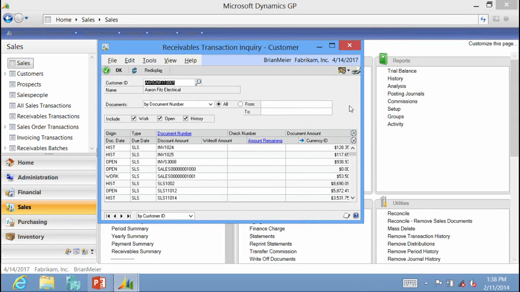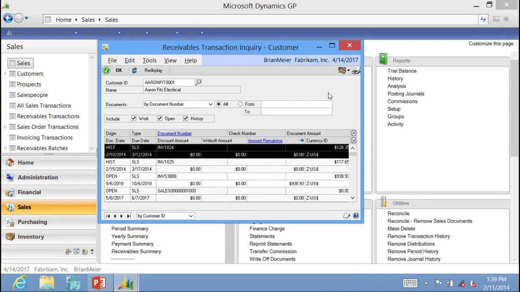And you can see in this particular window again, like we saw earlier, you see that we have a listing of all the transactions in this case for Aaron Fitz. And this particular window shows information, whether it's historical or current, or even just entered in as a transaction. And again, we have the hide and show button here. So in this particular case, a little bit different than what we saw in the financial area.